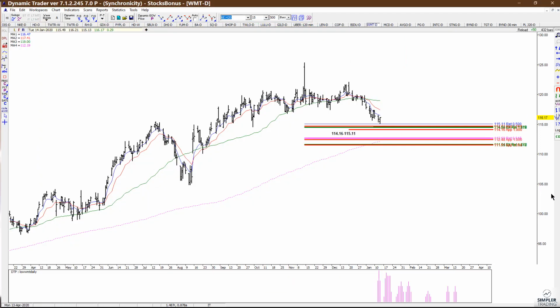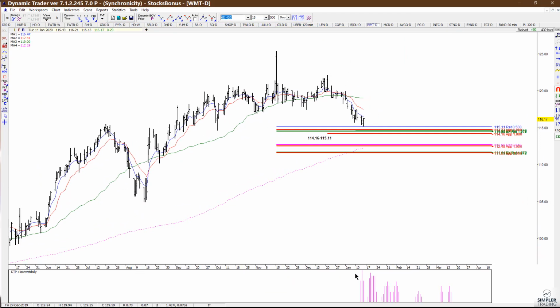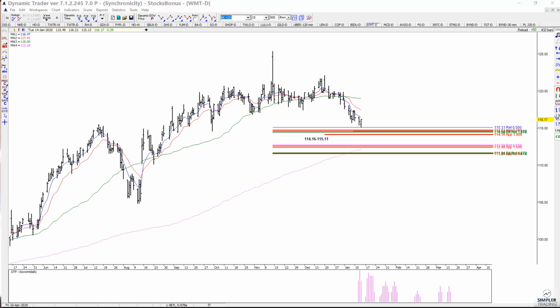Now, when you're looking at trade setups like these, you have a couple of choices as far as the initial stops. The first choice is you place the initial stop underneath the low that was made prior to your buy signal on the lower time frame chart. So in that case, it would be the low that was made in today's session.